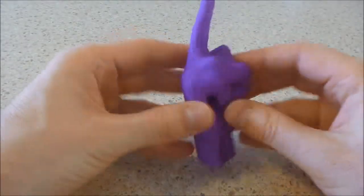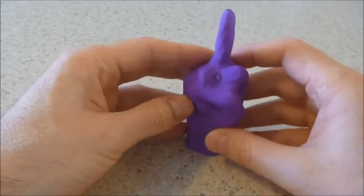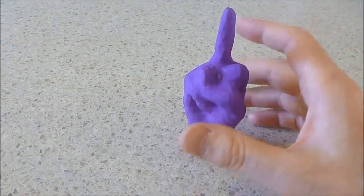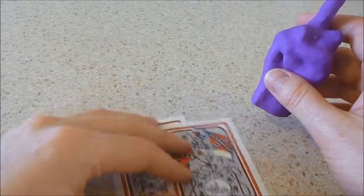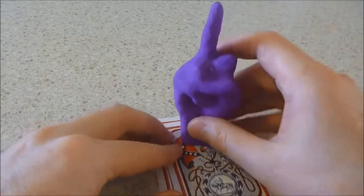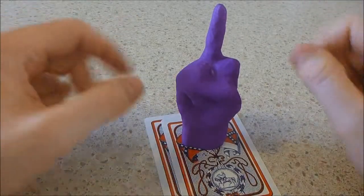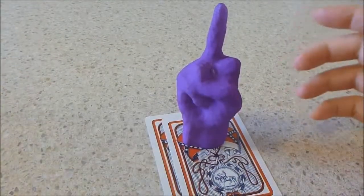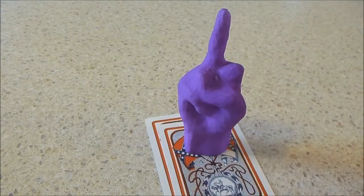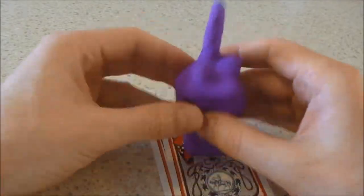And so what this actually is, is a card protector. I'm playing a monthly poker game with friends, Texas Hold'em poker, and when you get dealt your 2 cards, you have a look at them and you leave them on the table with the card protector there to make sure they don't get mucked by other cards. And I know the boys are going to have a good laugh at this one, because it'll be my middle finger as a card protector sticking up at them for the whole game.